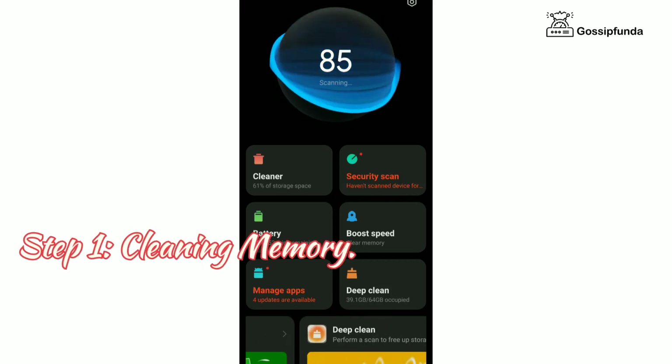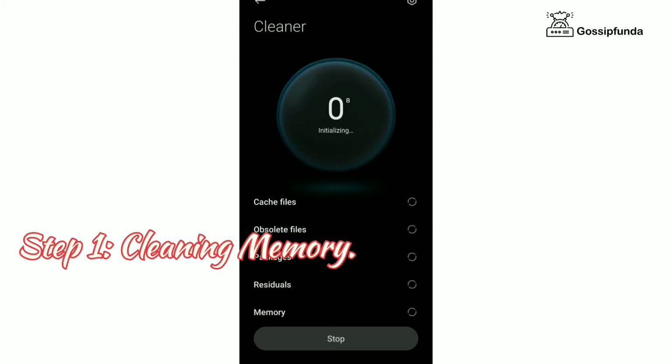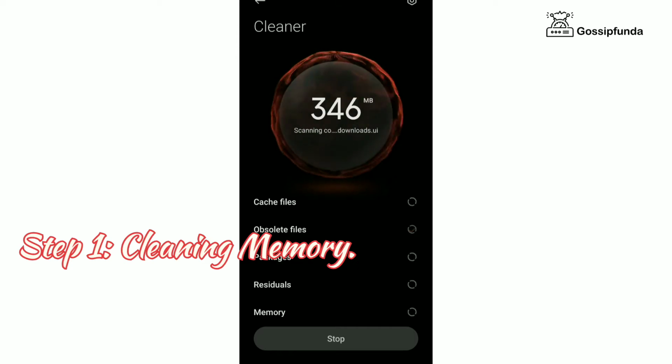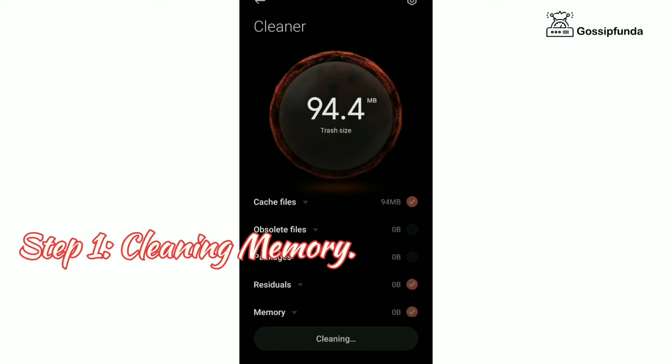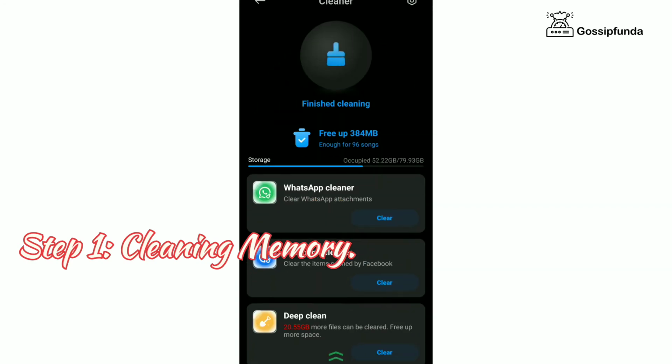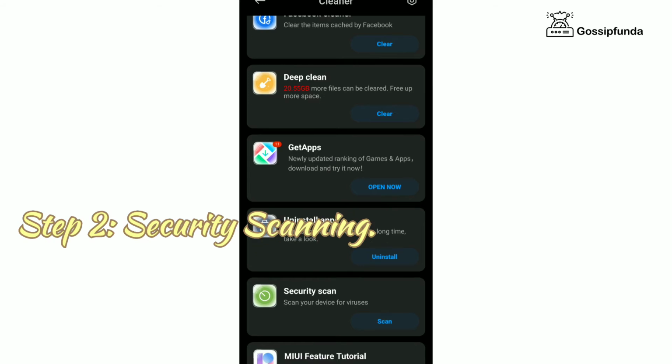Step 1, cleaning memory. Step 2, security scan.